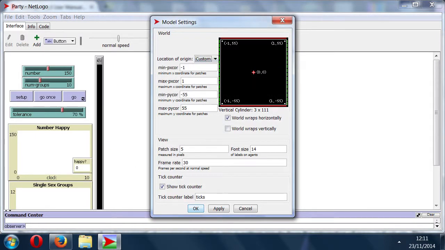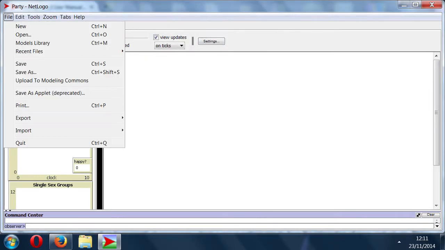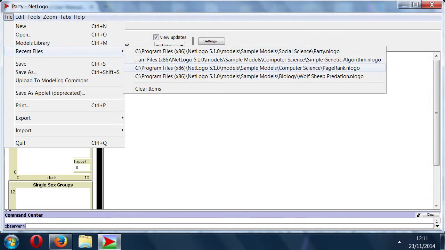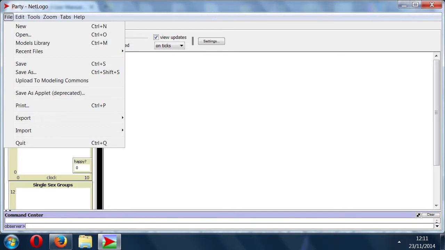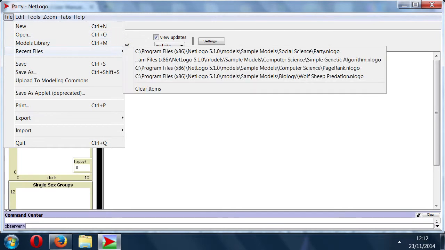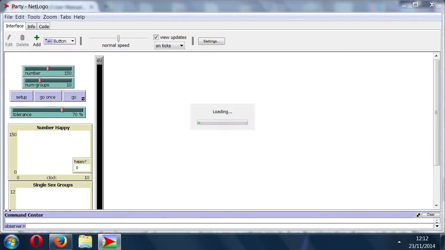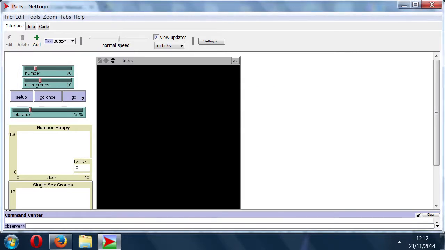Maybe it just had its own custom one then. There's no way to close this, I wonder. You see, it defaults to that.